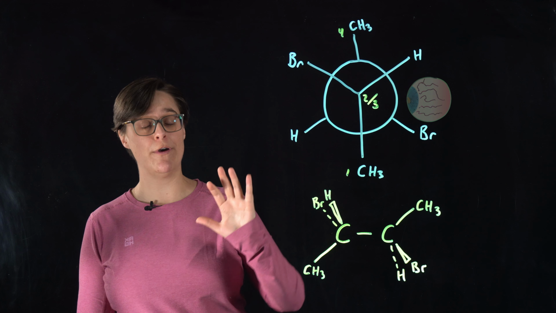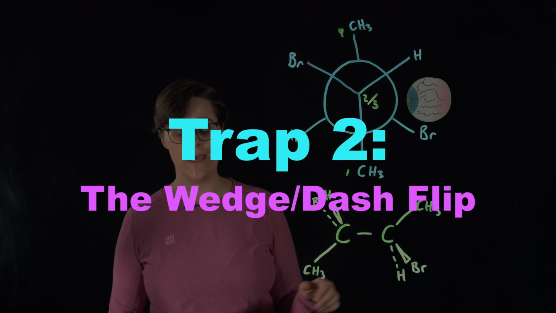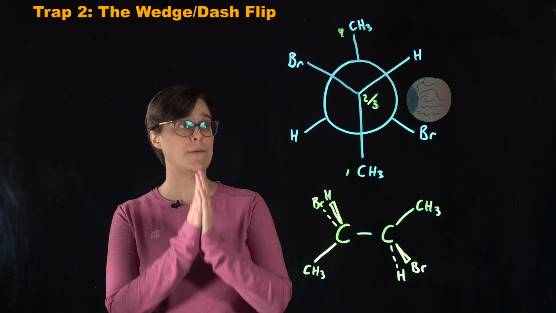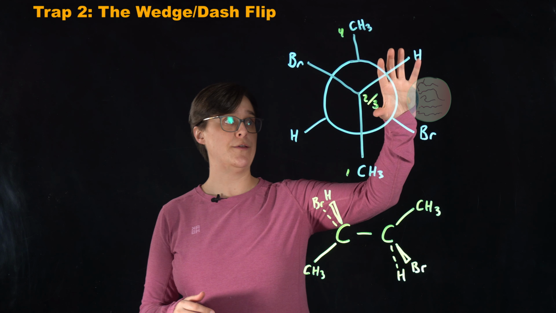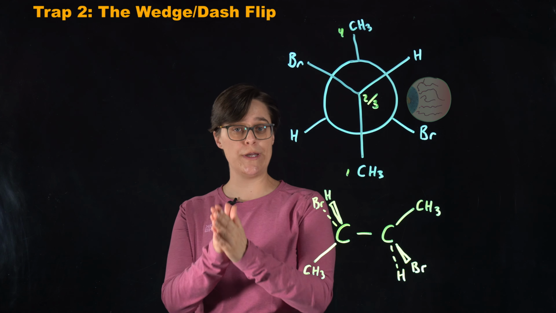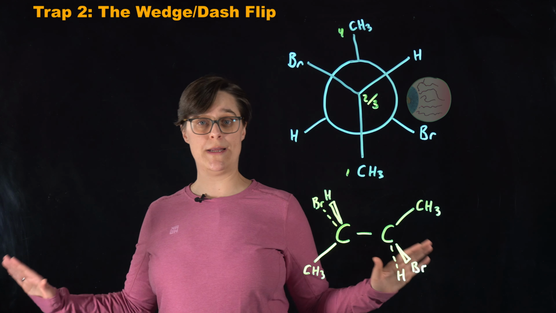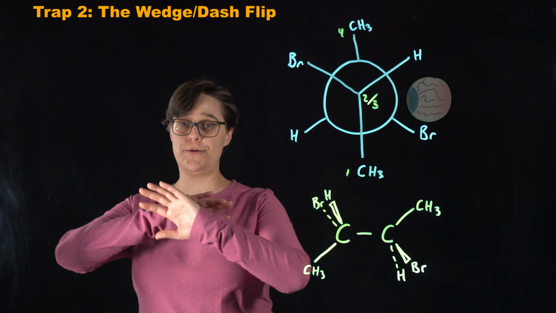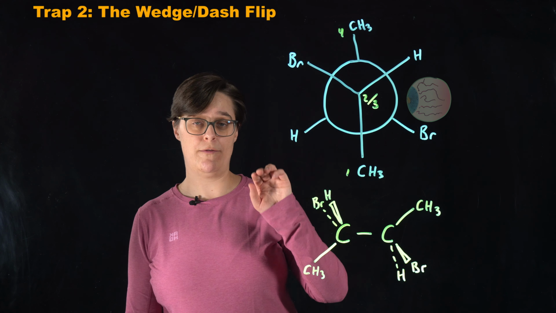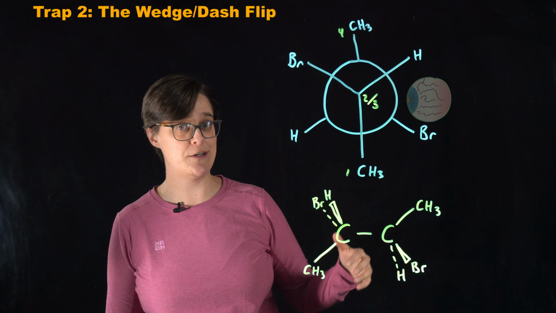Steps 4 and 5 are another common place where people tend to lose points. There is a shortcut that is wrong. Some people will just remember that groups on the right turn into wedges. That is only true if your eyeball is on the right. It would have been completely and totally valid for us to do this entire procedure with our eyeball on the left. If our eyeball's on the left, those groups on the right are farther from the eyeball and they're dashes.